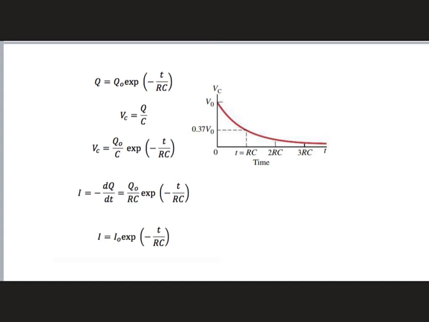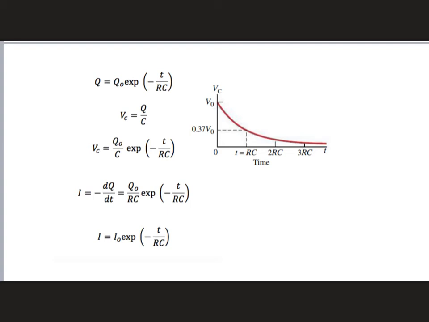If we plot this function, Q is Q naught e to the minus t over RC, we get an exponential decay. And if we plot it in terms of the number of time constants that have gone by, one time constant, two time constants, three time constants, remember the units of the time constant are going to be seconds. So you're going to calculate a time constant, 50 milliseconds or whatever it is. And so this would be 50 milliseconds, 100 milliseconds, 150 milliseconds. Whatever the time constant of the circuit is, you're going to get this exponential decay.